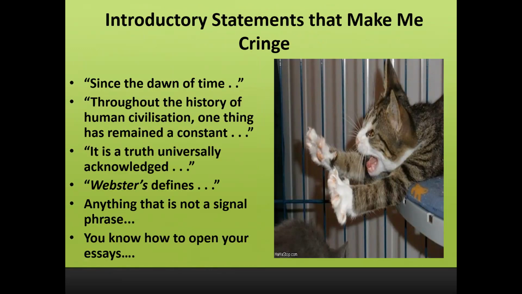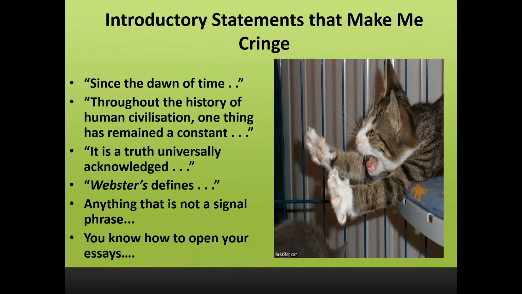Now I'm going to show you some examples. Some people use such phrases when they write an introductory paragraph, and you need to avoid using such sentences or phrases like: since the dawn of time, throughout the history of human civilization, it is a truth universally acknowledged, Webster's defines. Anything that is not a signal phrase.